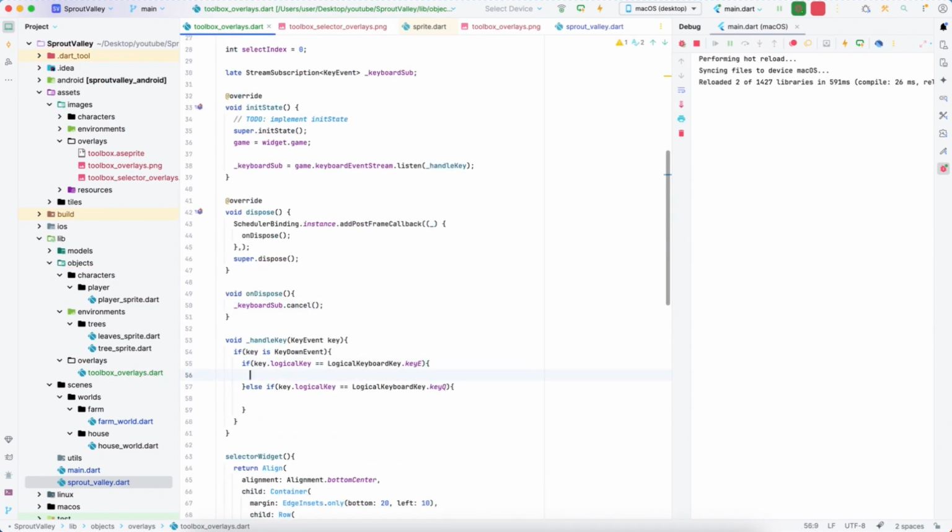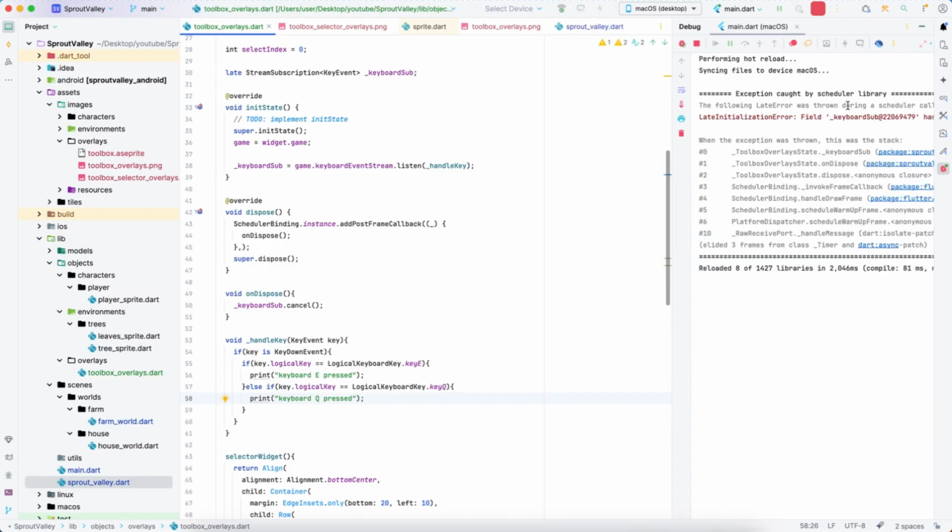So let's go try for, I'm gonna print this keyboard E press. This is keyboard key press. So I think I'm gonna restart.